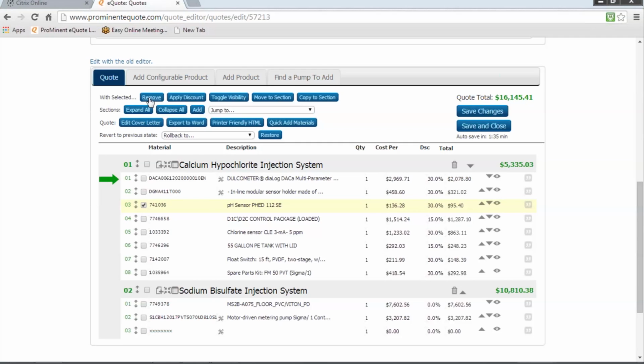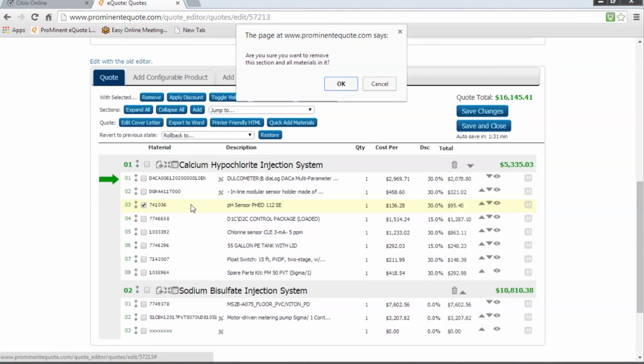I'm not going to do that, but if you were to do that, it would be gone. If you hit this trash can, it's not going to delete just this item. As you can see, it gives you a warning. It says this section and all materials in it. So if I use the trash can, it's going to delete this whole section here. So just be aware if you're pushing buttons.